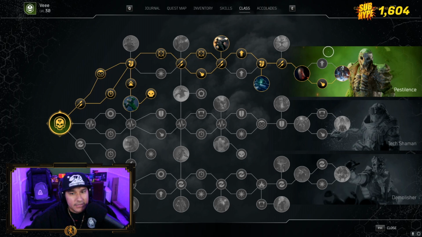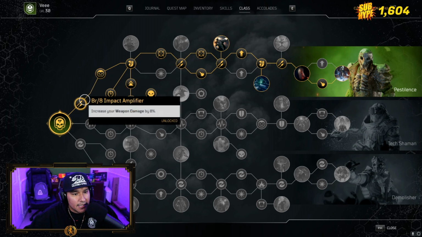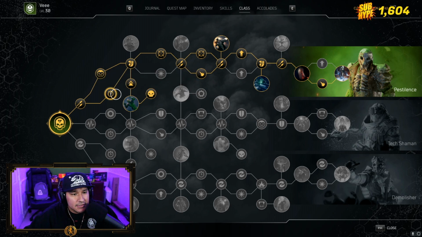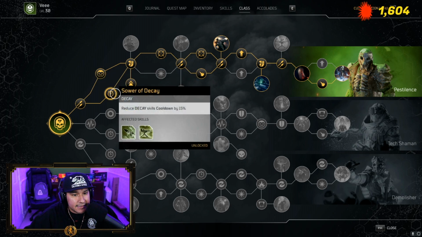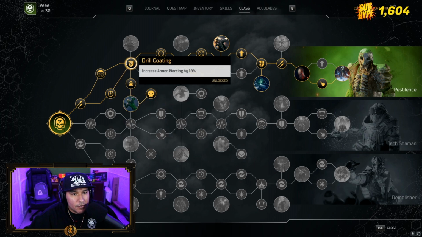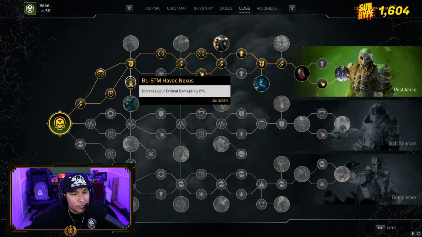So we're just going with the skill tree, as you can see on top. I'll go over these real quick to make up for some time. Right here we have weapon leech. We also are using a decay skill cooldowns because we're using our turret quite often, so that really works. Right here we have armor piercing increased, so when we're shooting certain ads or certain enemies. Right here we have increased crit damage.